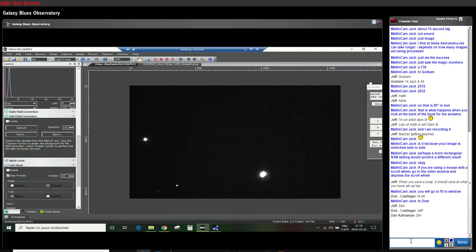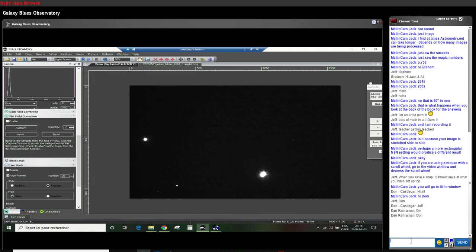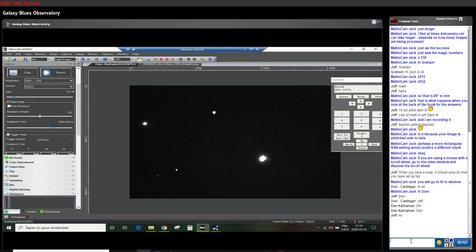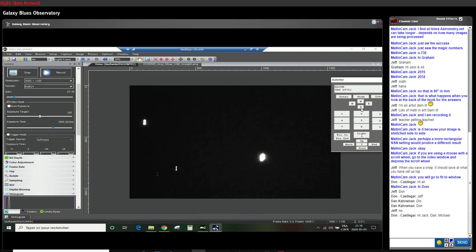So it doesn't matter whether I'm at 50% or 100% for viewing the image. That's just an image viewer zoom. Now that I've recentered the field of view to have enough stars, before doing a stack, I see other faint stars appearing here. Now I'm going to do a live stack of 20.